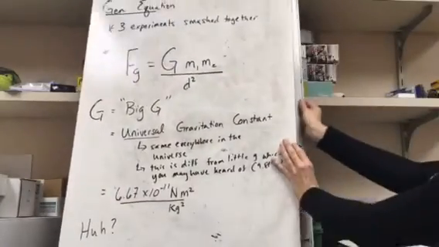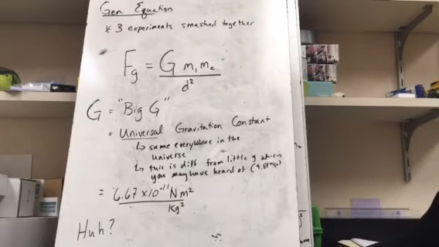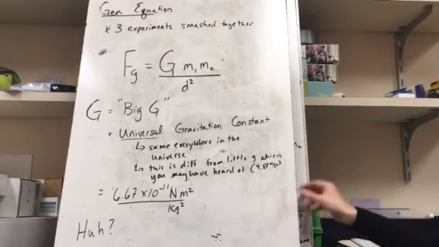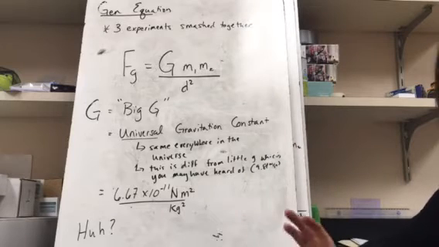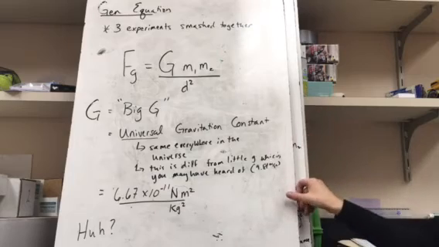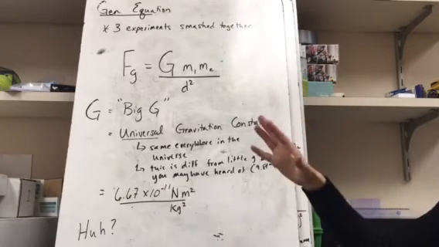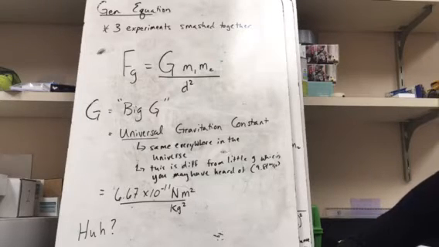And I'm not going to cover slope, because the slope analysis is a little complicated for this, and after we talk about the generalized equation, you should see the meaning of what your slope was, all right? So the generalized equation, if you actually take the experiments together, and I've said 3 because some people chose to investigate mass 1, some mass 2, and others distance.